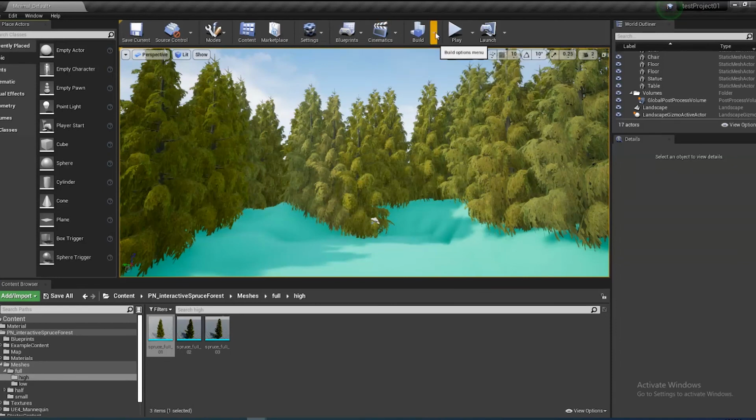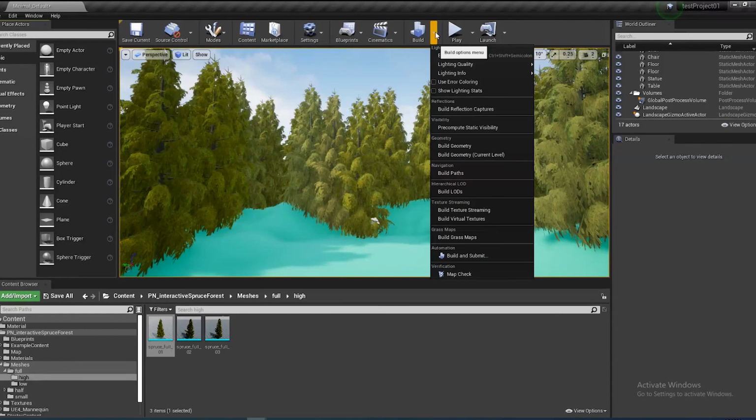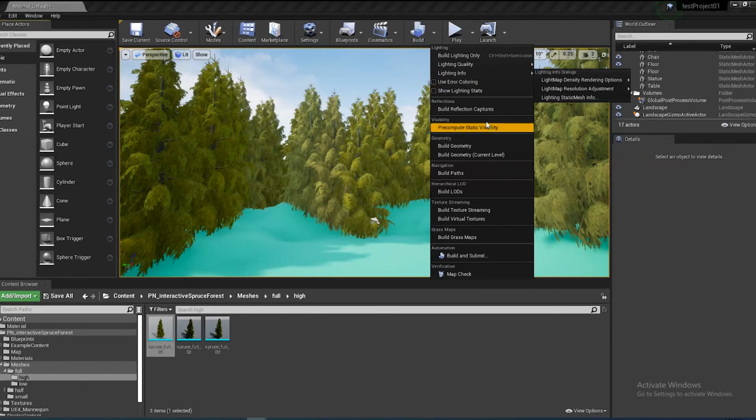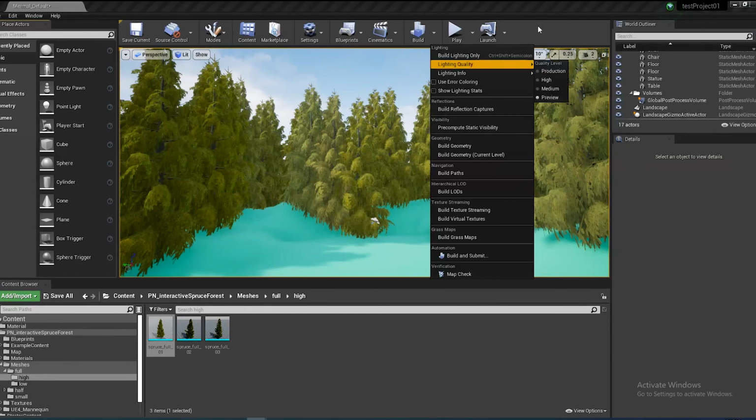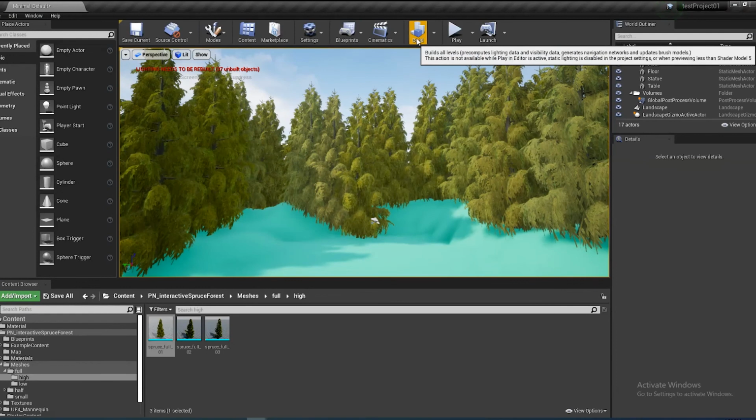This is the build option. You can build light shadow. You can build the reflection capture. Again, I will tell you later when I explain the light. That time I will explain this tab.